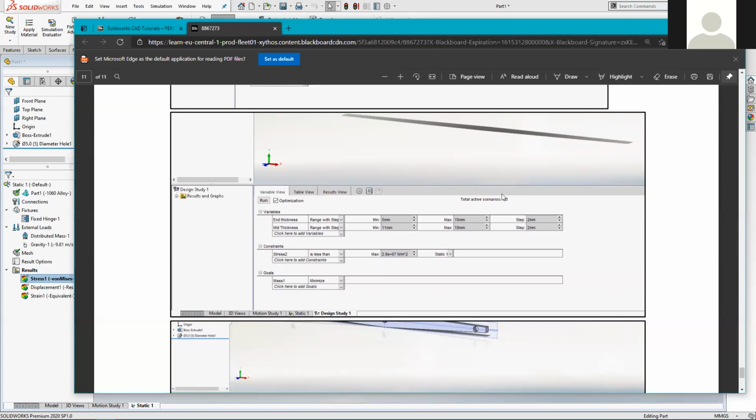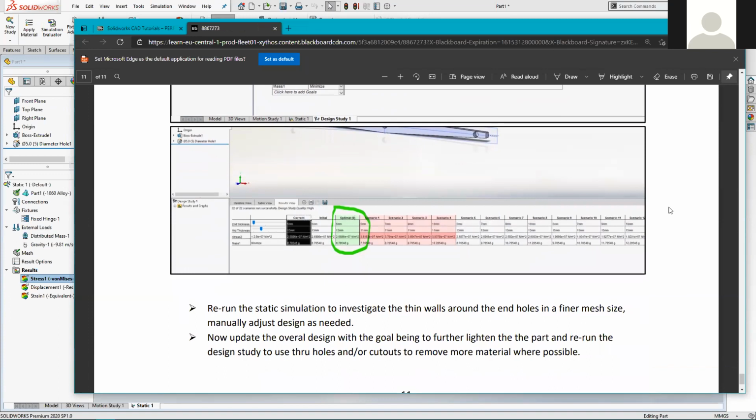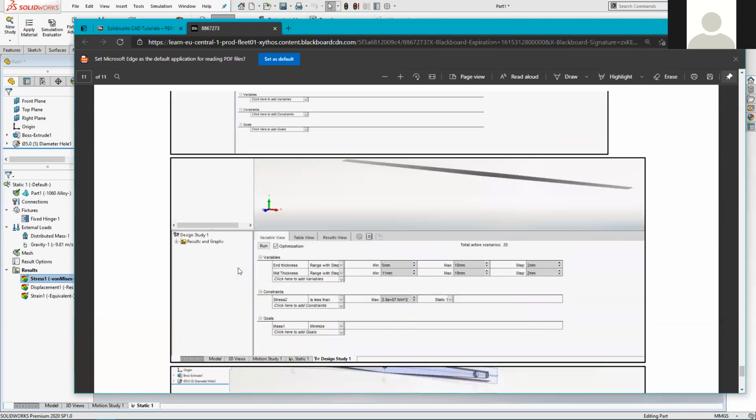So in this case, it's going to be 20 simulations. It goes away, runs 20 simulations on 20 different designs, and then it picks the one that not only passed the constraint, but that was the lightest, so had the minimum mass. And it highlights it, and it modifies the part in your part window there to be those values, essentially.